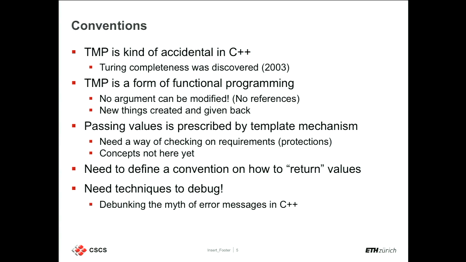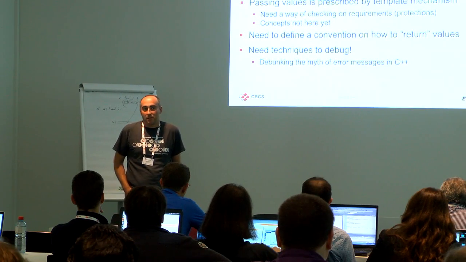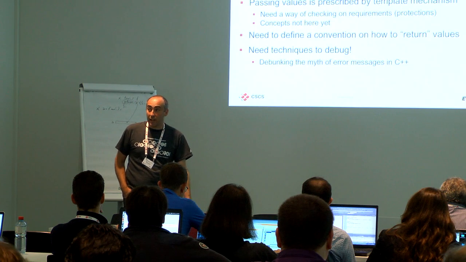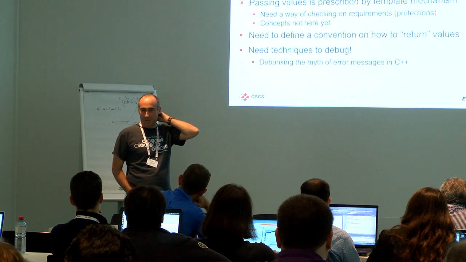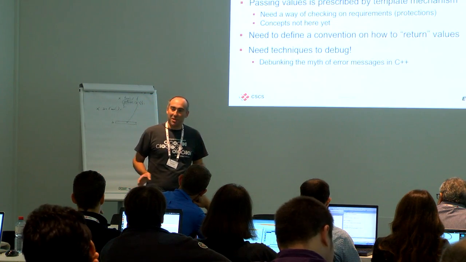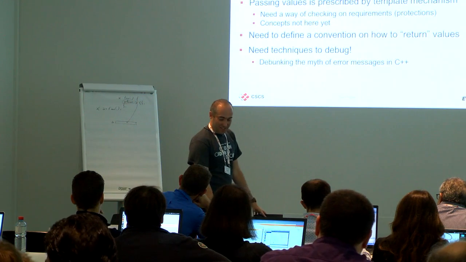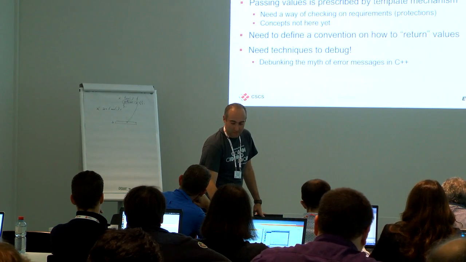Now, debugging these things is very complicated. If you have an error in a metaprogram, it becomes a template instantiation issue. And you get a compile time error that might be very difficult to read. There is this myth that C++ errors can be very long, and actually they can be. I think the largest error message that I measured was like 50 megabytes of text file. But that doesn't mean it's difficult. It means there's a lot of information you don't need there, but you need to be able to search for it. And we will go into this later on. So error messages in C++ can be understood and can be useful.